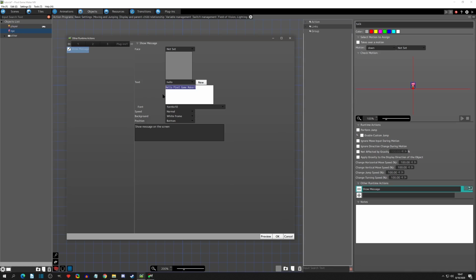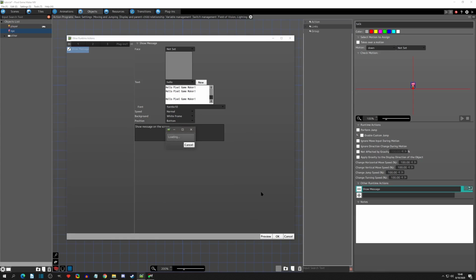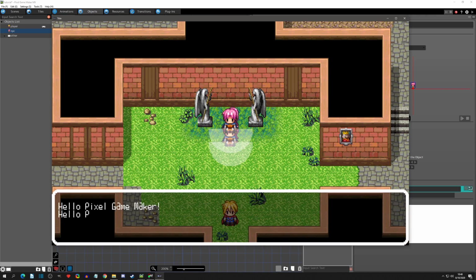So for instance, I could copy this and I could just hit enter, and I'll skip some lines, but I'll just show this. I'll just go crazy here. All right, so we have multiple lines of this Pixel Game Maker. And if we were to just hit preview now, it's going to show what it can, and then it's going to show the little arrow, and it's going to show more, and then it has the little arrow also.